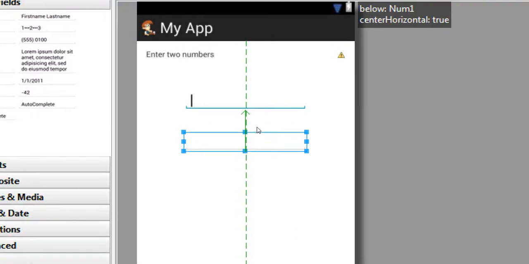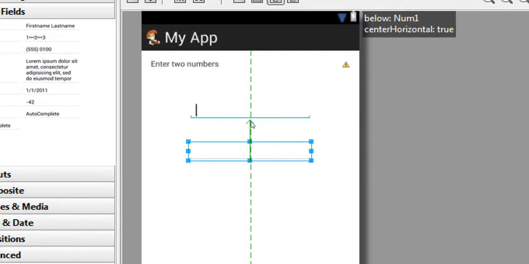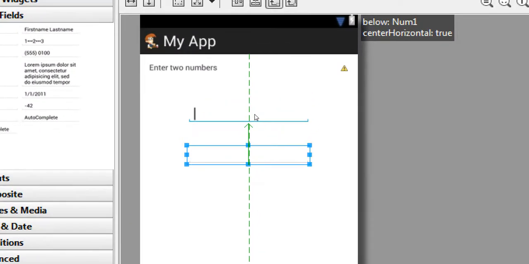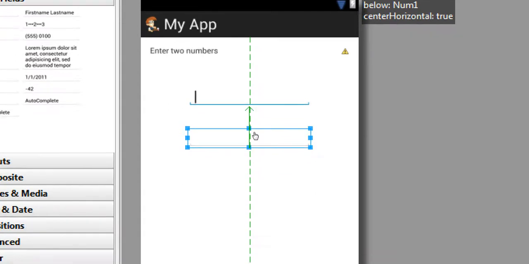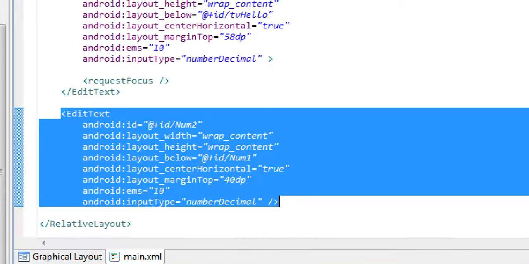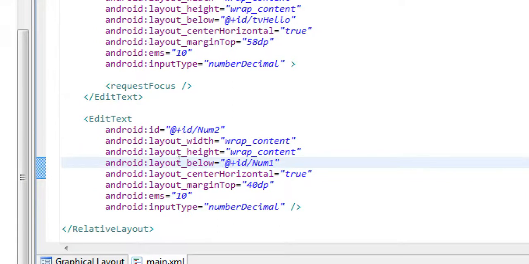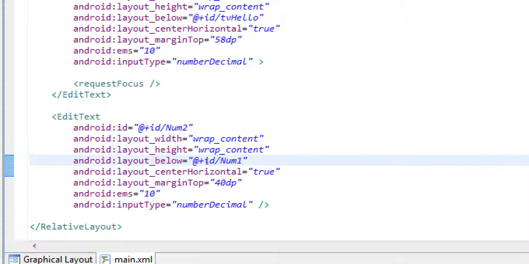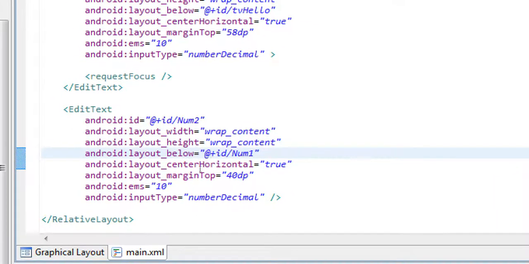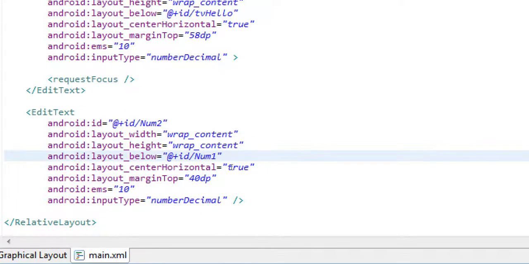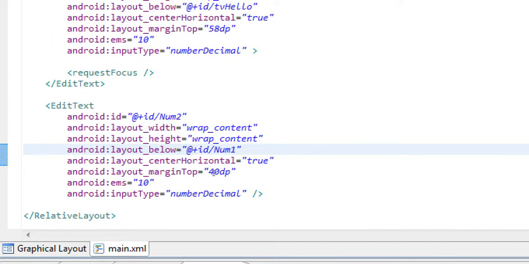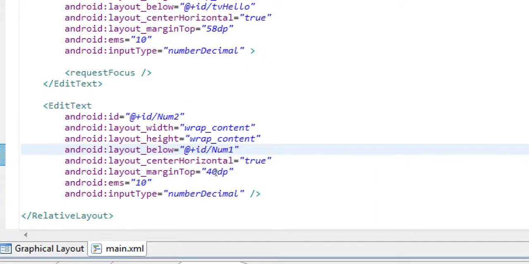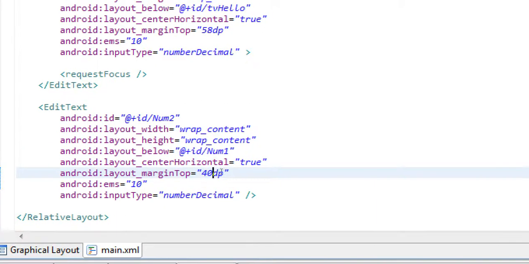If you click on this, it's going to show you that it's referring to this num1 text field. Same case here: it says it's below the num1 text field, and it is in the center, so center is put true. And the margin from num1 is 40 dp, sorry.